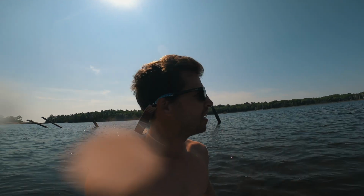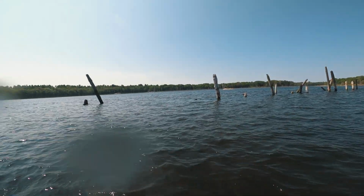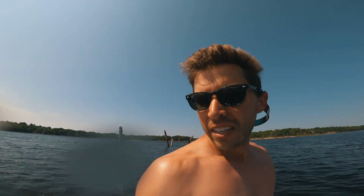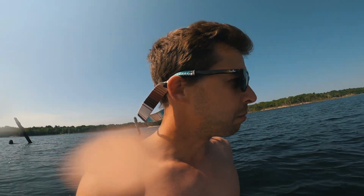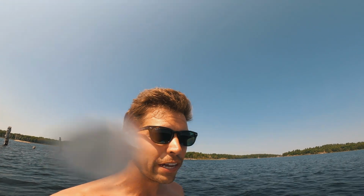So this is the old ruins of the sawmill. All these pilings right here kind of sticking up. There's a bunch of deadheads right underneath the water here. Kind of not a good place to boat, but paddleboard's fine. We got some good current going through that cut we were just in, and we're now against the wind, so it's kind of hoofing it to get here. Erica's still back in the dust, but I want to make sure you guys got to see these sawmill ruins that we promised you.